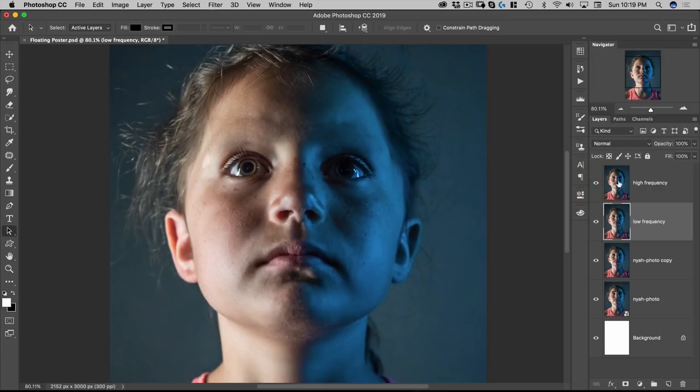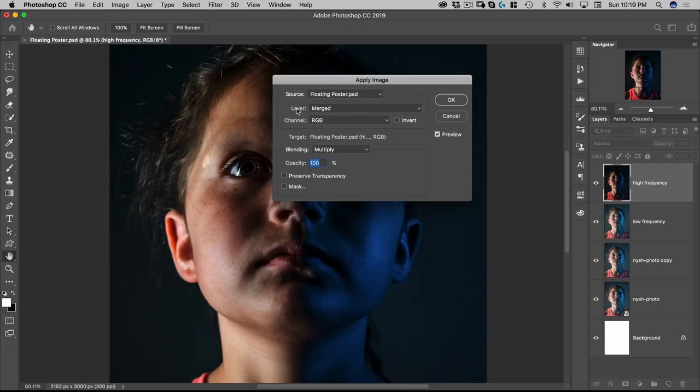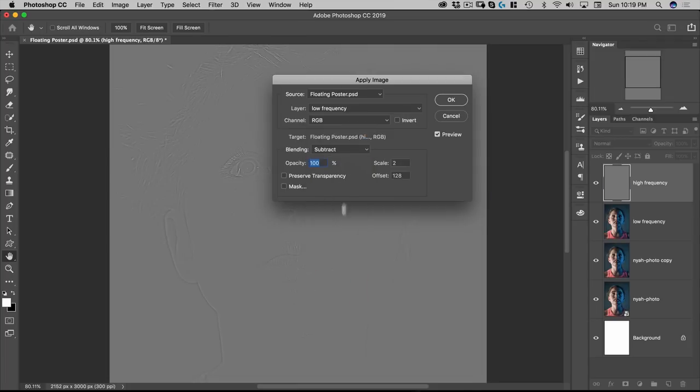And then on our high frequency layer, make sure that layer is selected. We're going to go to Image, Apply Image. And we want the layer here to be our low frequency layer. And we want the blending to be Subtract. We want the opacity to be 100, the scale to be 2, and the offset to be 128. So go ahead and pause if you want to take down these settings. And if these settings aren't getting the result that you see on my screen, it's because your image is 16-bit instead of 8-bit.